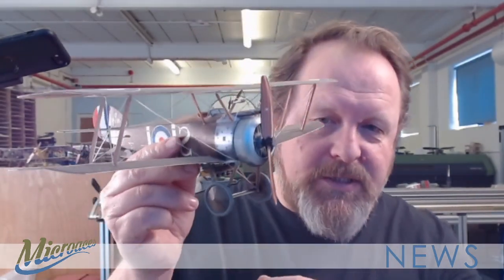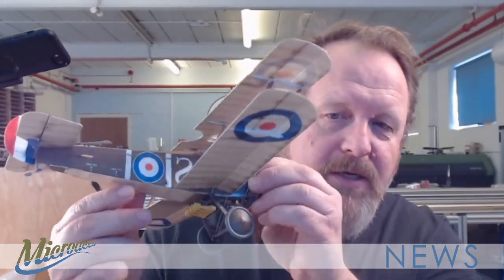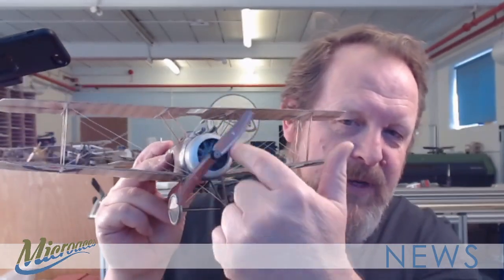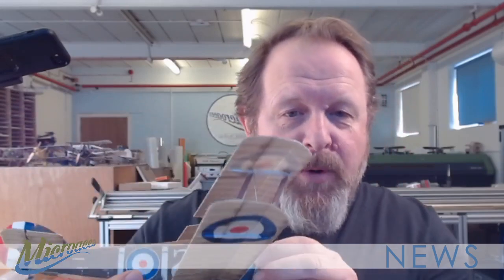And Horace Darlington got in contact with us to say, would it be possible to do an Ikanopit livery for our camel, as many of you have already built. This is our little 1/24 scale camel with the spinning rotary, and pop the electronics in and off it flies. So he got in contact with us to ask us to do the Ikanopit livery.